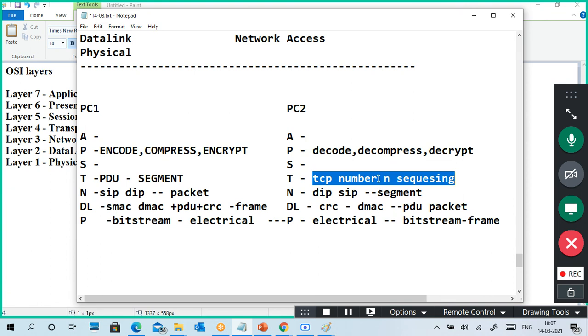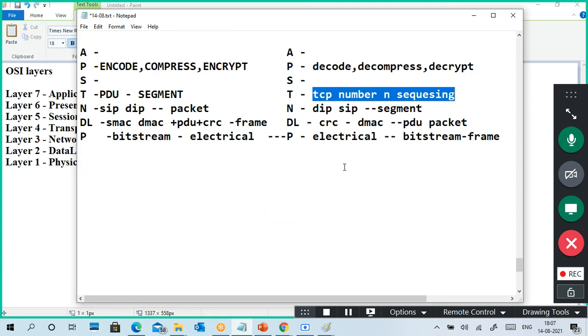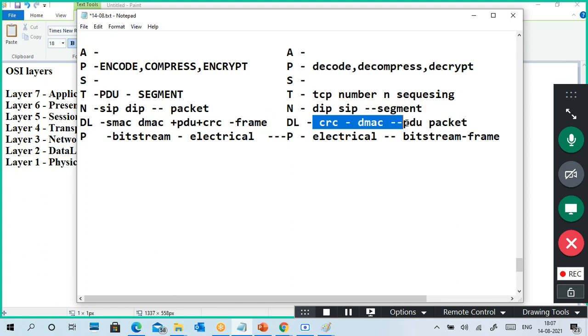It puts the sequencing numbering and protocols, the TCP thing, adds a source IP and destination IP address, adds a source MAC address, destination MAC address, and CRC value, and the bit stream is converted to an electrical signal.